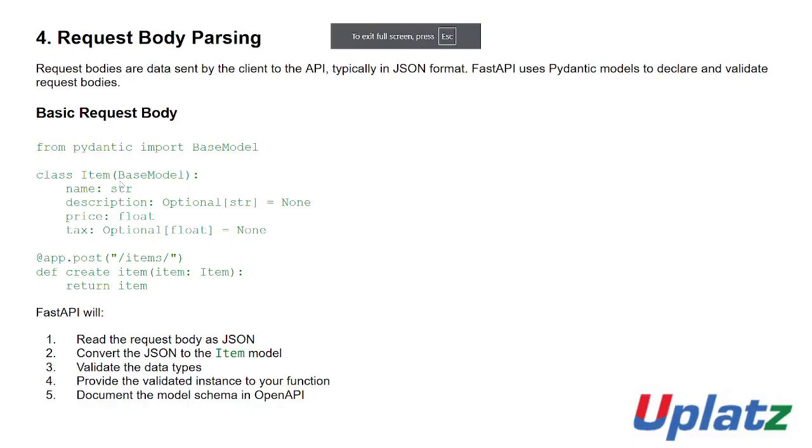See again, the Item class is like that. As we have discussed, it's a child of BaseModel. Sorry, one second.